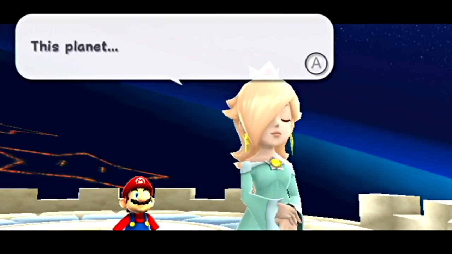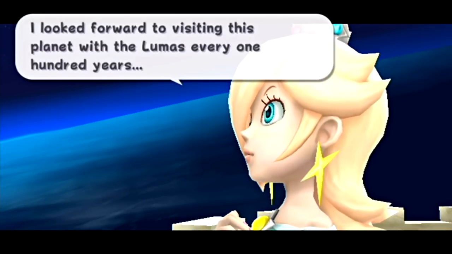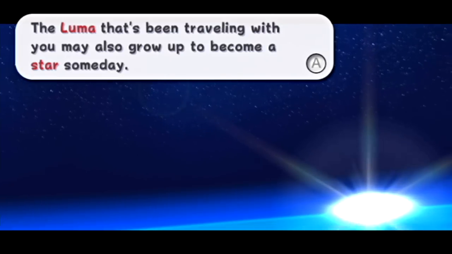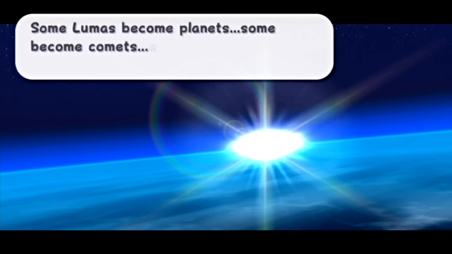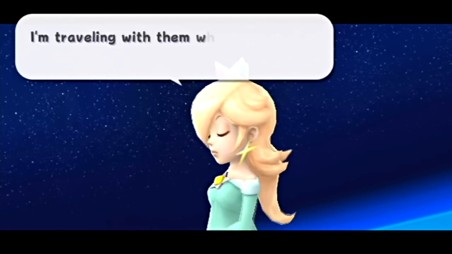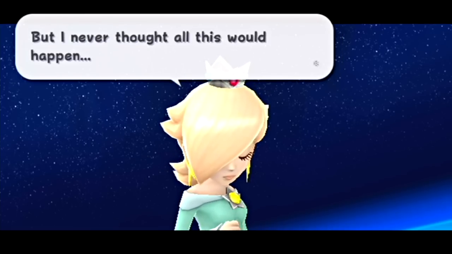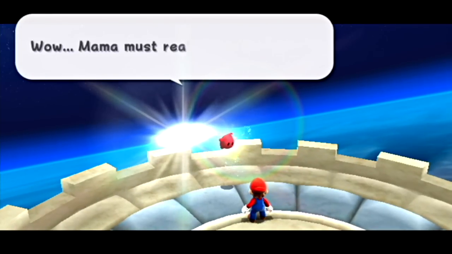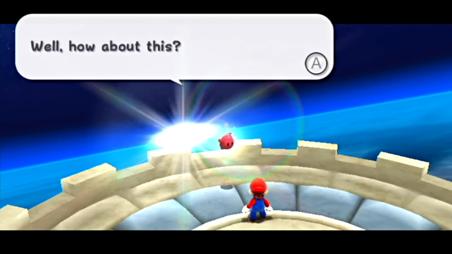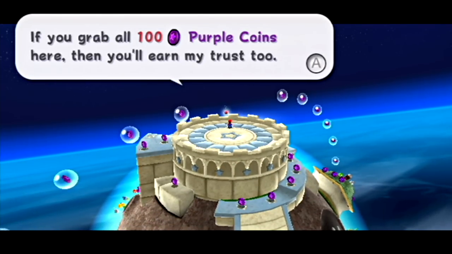This planet, it's very dear to me. I looked forward to visiting this planet with the Lumas every 100 years. The Luma that's been traveling with you may also grow to be a star someday. Some Lumas become planets, some become comets, and a few become power stars. I'm traveling with them while they look for a place to be reborn. But I never thought all of this would happen. Wow, Mama must really trust you. Well, how about this? If you grab all 100 purple coins, then you'll earn my trust too.